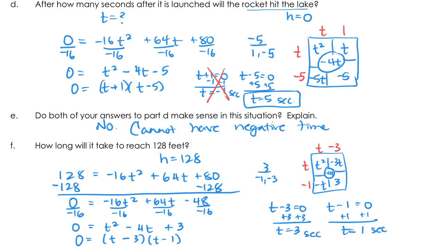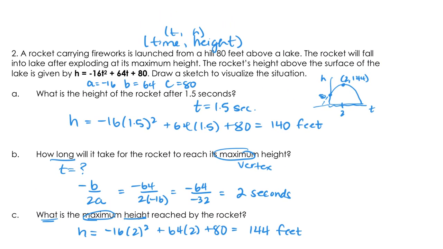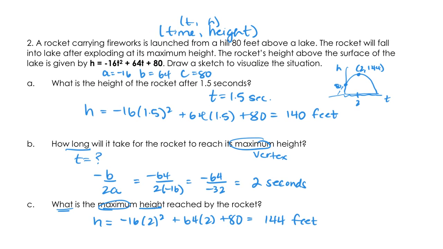And so this has 2 answers. On the way up and on the way down, our fireworks could be hitting at 128 feet. And if we scroll back up here to look at our graph, we can see that 128 might hit somewhere in here, and it hits our parabola at 2 spots.